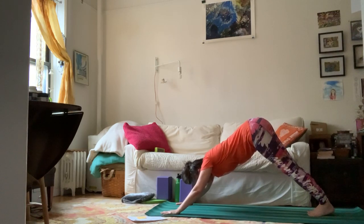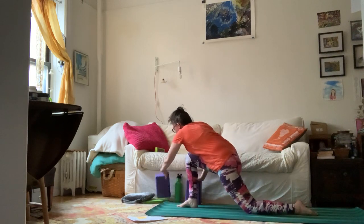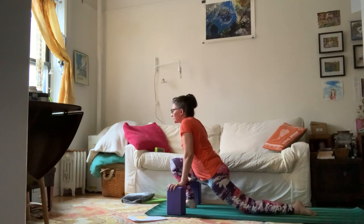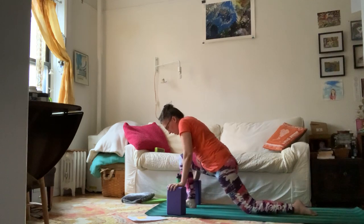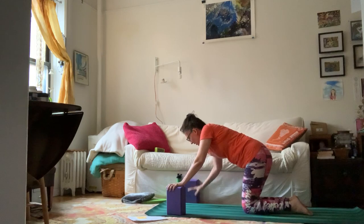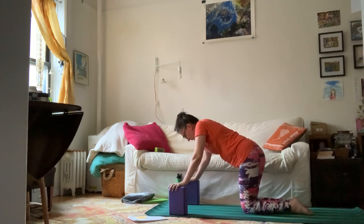Lunge, inhale, lightly step your right foot forward. Grab both of your blocks. Hands on the blocks. Hips forward and down. Press into your feet. Tabletop. I'm going to show, keeping the hands on the blocks, just step your right foot back. Keep your hands on the blocks if you have them.